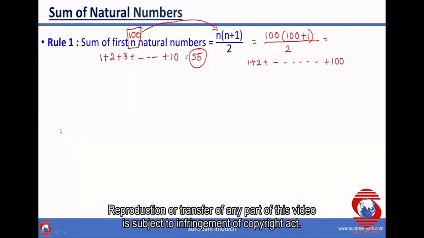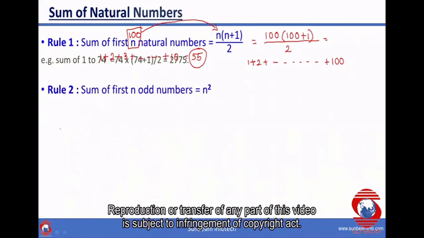Then moving to the second part, the second one says sum of the first n odd numbers. What is the sum of the first n odd numbers? The sum of the first 3 odd numbers, right? 3 odd numbers की sum अगर मैंने आपसे कहा तो आप क्या कहोगे? 1 plus 3 plus 5, right? So you will say, madam, the addition is equal to 9. But instead, I write it in this formula, it will be equal to n square. What is the value of n? 3. 3 का square. What will be the output? It will be 9. So are you understanding?